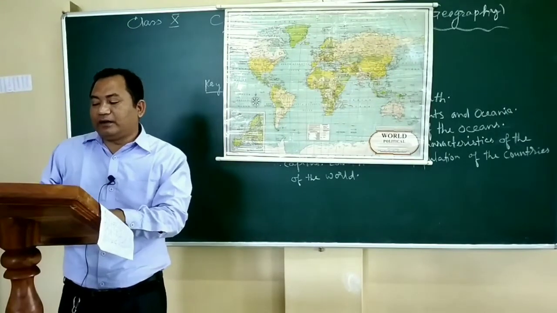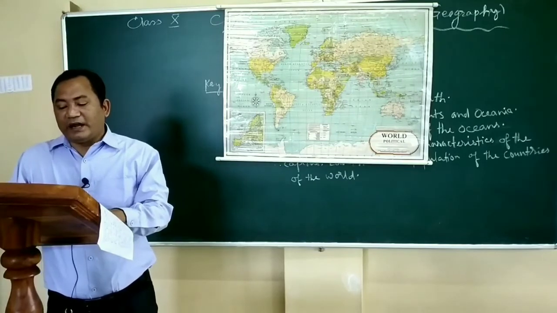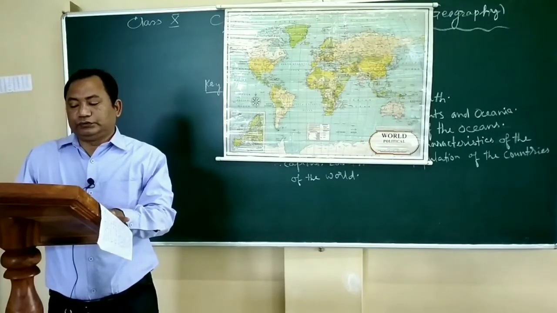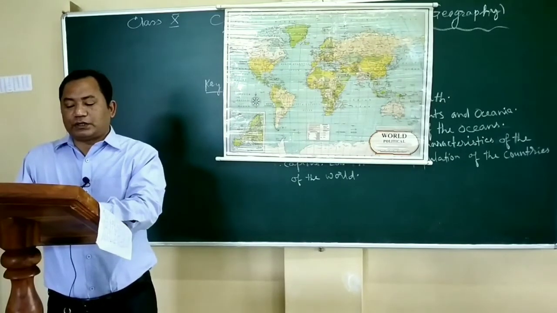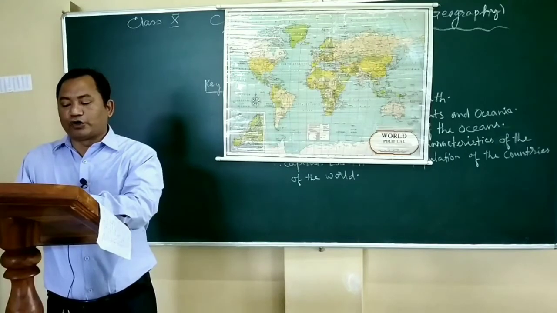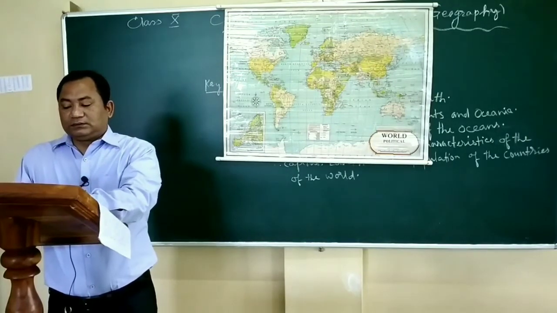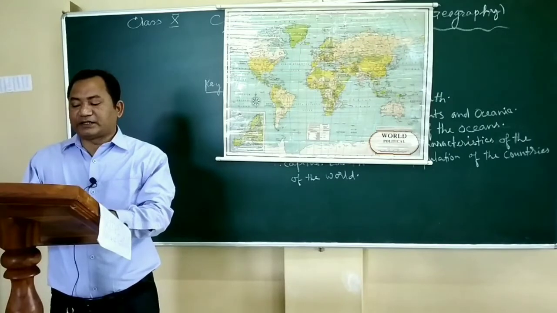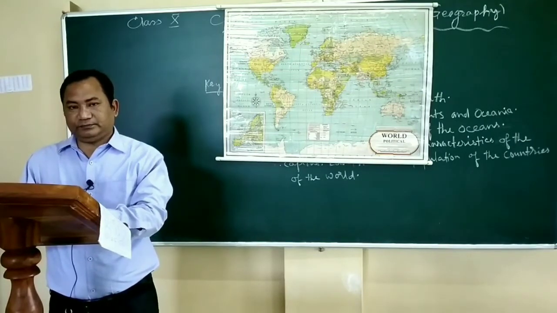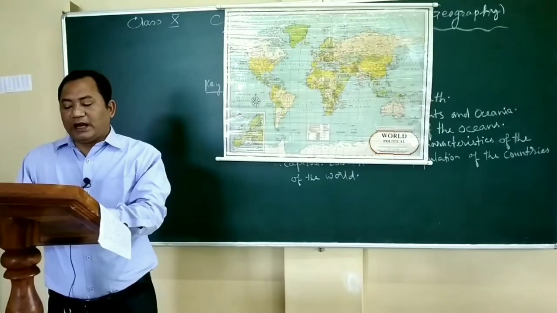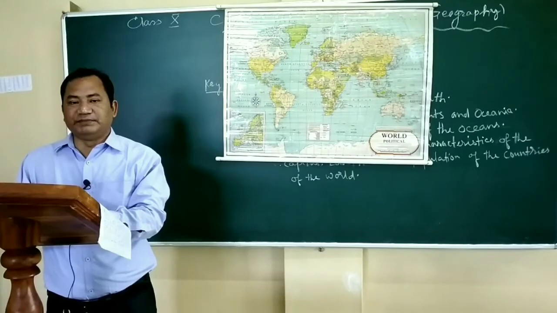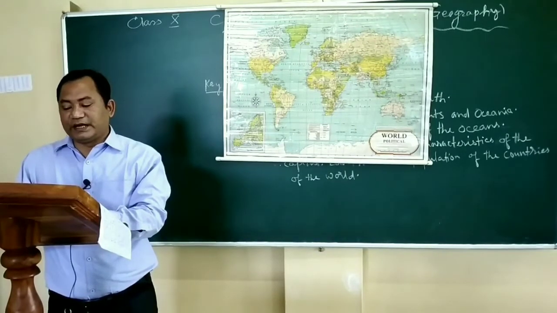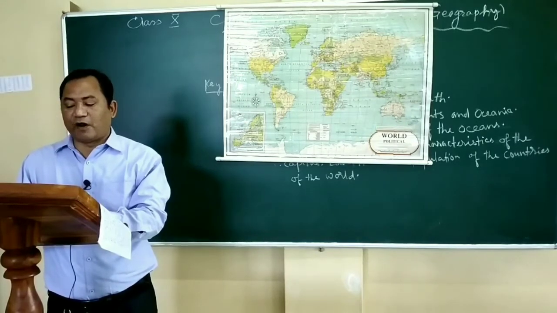It is surrounded by Greenland and the Arctic on the north, the Southern Ocean on the south, the continents of Europe and Africa on the east, the continents of North America and South America on the west. The average depth of the Atlantic Ocean is about 3,000 meters. There are also many reaches and islands found in this ocean.